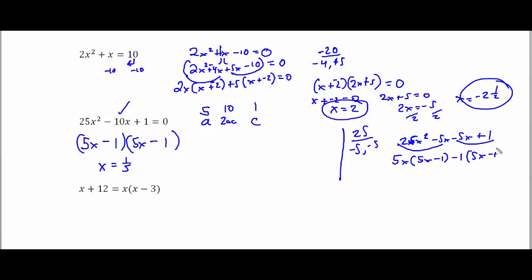That's going to make that x minus 5. I'm going to write the outside once and the parenthesis once. So now I have my factored problem, and if I wanted to solve for x, I would have 5x minus 1 equals 0. Move the 1, divide by 5, x is equal to 1/5.